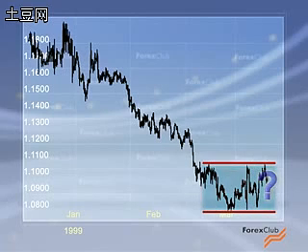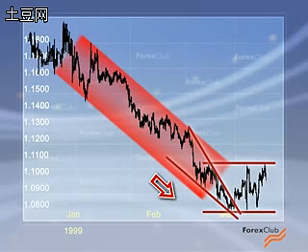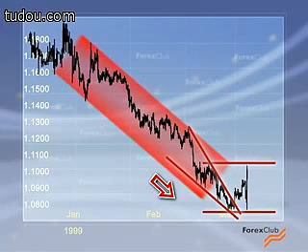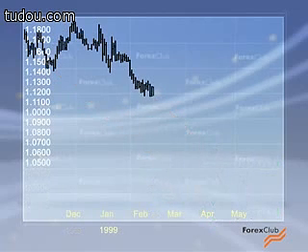What we need to do now is work out where we think the correction will end and the euro will continue to fall. The resistance level, which has already proved its worth to us, turns out to be the target of the wedge. The wedge also provides us with a new support zone. Both zones have a width of 30 points. Let's get back to the day chart.